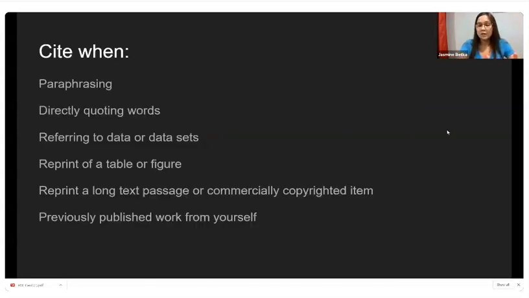Let's talk about citations and in-text citations specifically. So you're going to want to cite any information that does not come from your own brain, that you did not think of yourself, or that's not common knowledge, like who the president is. So we're going to want to think about anything that we're paraphrasing, that we're directly quoting, if we're referring to data or a table or anything we've seen or a long passage we read, even something that came from class. That's all information that we gained from somewhere else, so we need to cite it.